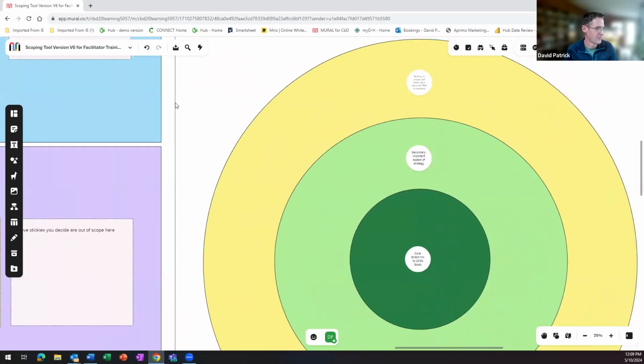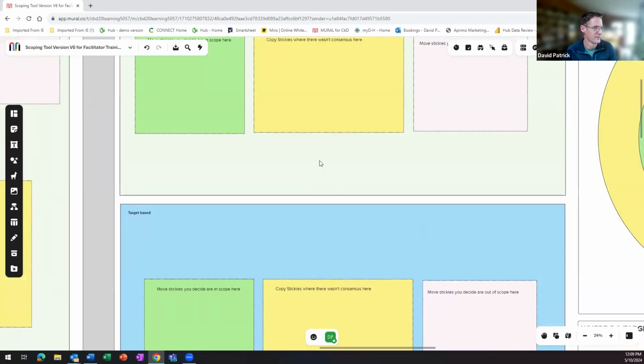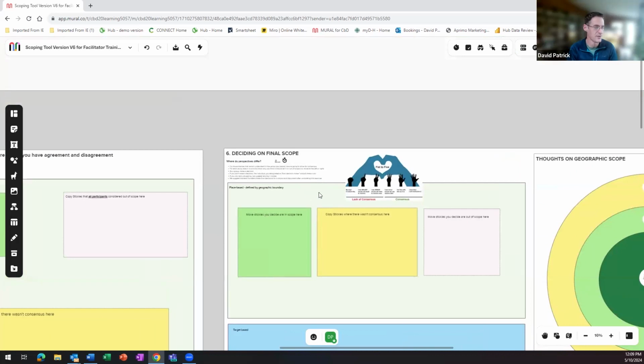So let me talk a little bit about what those conversations look like, and you'll see again a detailed script for these in the facilitator's guide. But essentially what you'll do is you'll choose a factor and ask a team member to make a recommendation as to whether or not it should be considered in scope or out of scope, and provide a brief explanation as to why they think that should be the case. And then you open it up for other team members to use the raise hand function. It depends on the group size as to how you want to manage this, but they might offer an alternative perspective. And you have that facilitated back and forth.